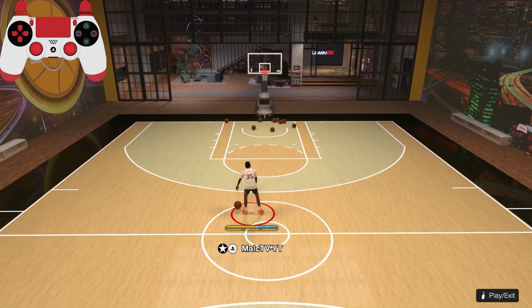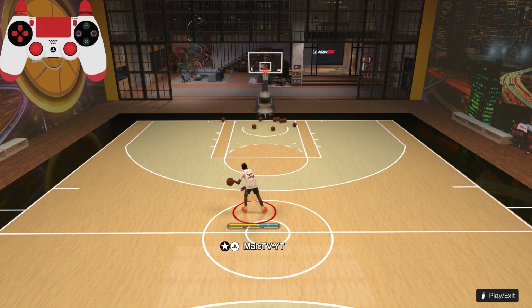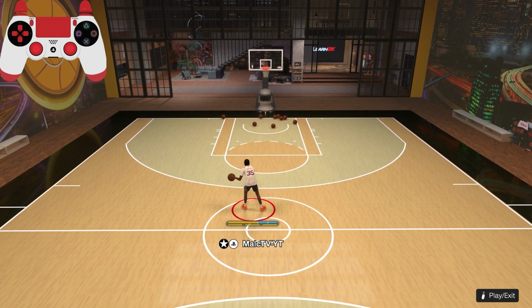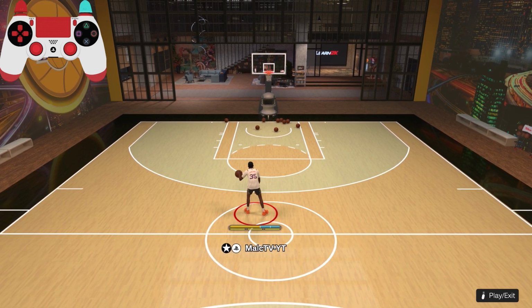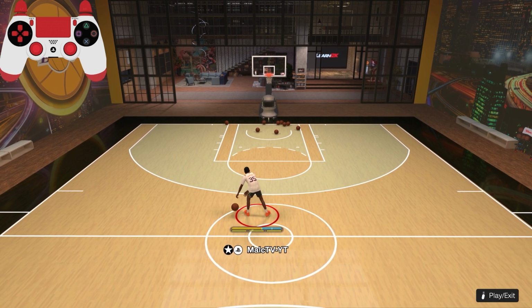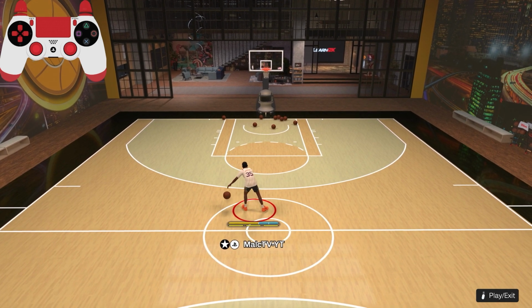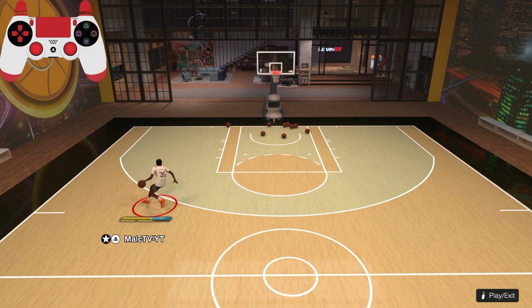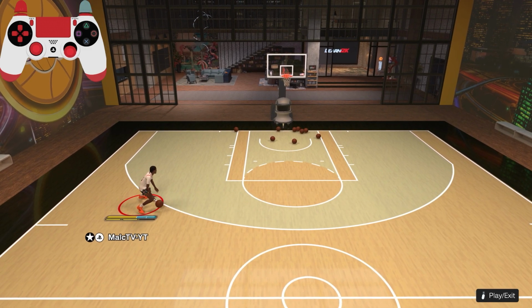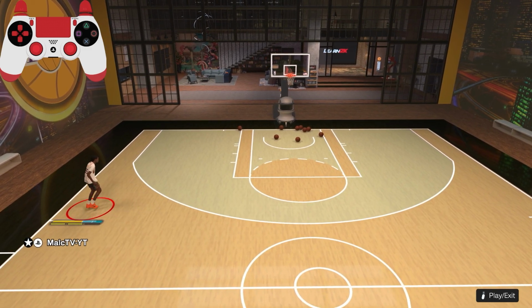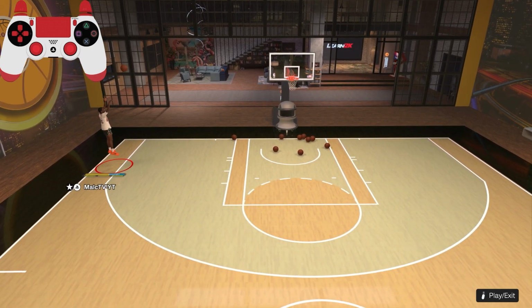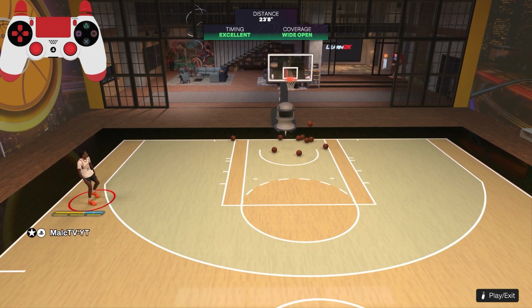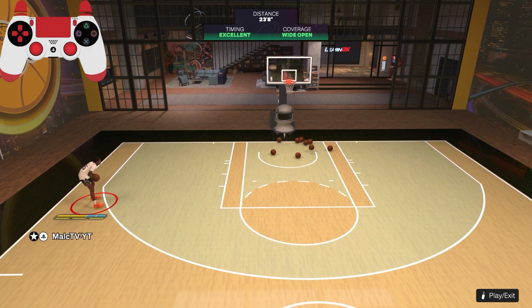All right, I wanna show you a real quick beginner combo that I like to do whenever I'm using screens on this build. So one is doing my escape move into a Trae Young. I'm gonna do my escape move to my opposite ball hand, and then I'm gonna Trae Young back the opposite way. So it's gonna look like this. Boom, boom. And that right there is a setup, because when you hit this move right here, your defender is gonna just go flying that way. So you set them up that way, and then come this way, and get an easy 3. Or you can run, fade in the mid range, go dunk the ball, whatever it may be.